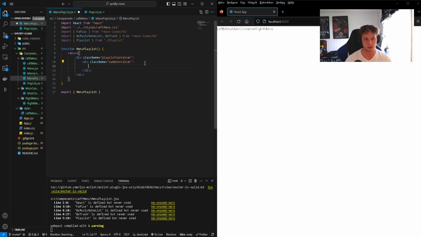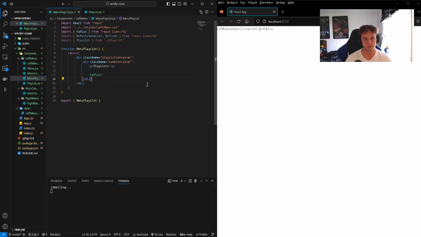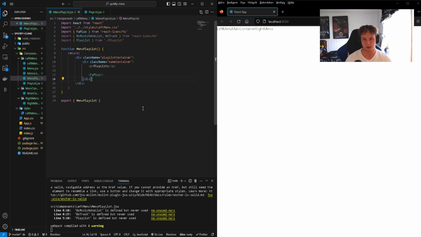And in here we want to actually have a p tag that says playlists, just like that, and also the icon of FA plus, just like that. Nice, and that's that container done.